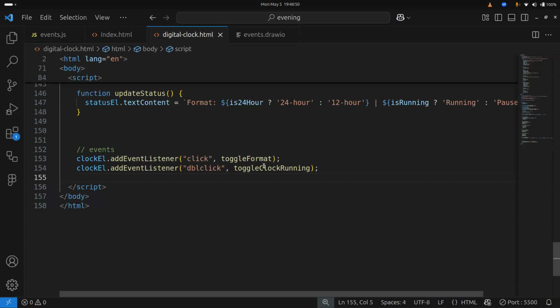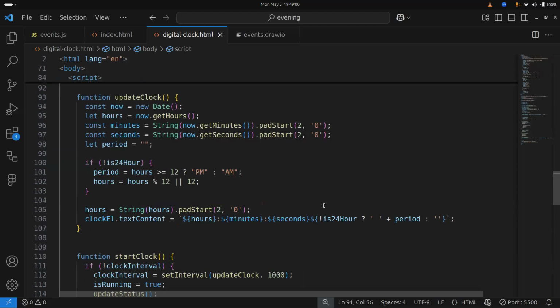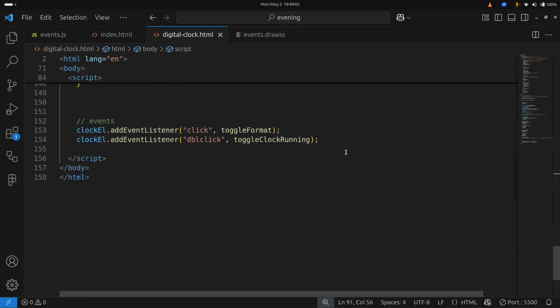What we can do is add other events, or we can just come here, by the way, and add other things. Let us do it below here and say something like, let me try to think of a word. Toggle.